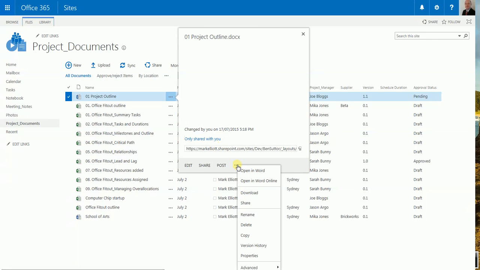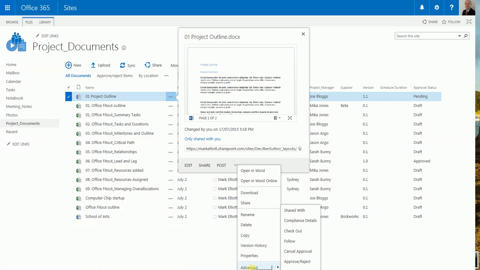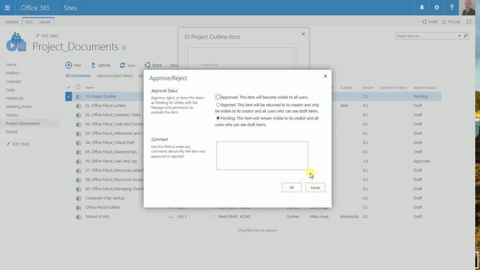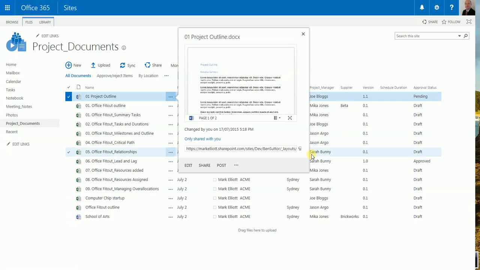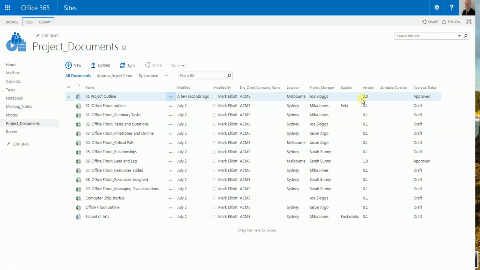my manager can come along, review the document, and they can either approve or reject it. And if they approve that document, it becomes visible for everyone. It's now an official document. And you can see it's now revved up to 2.0. So when it's a major version, it's usually an improved version. It's been reviewed and approved by management. Whereas these versions like .1, .2, etc. are draft documents, so works in progress.